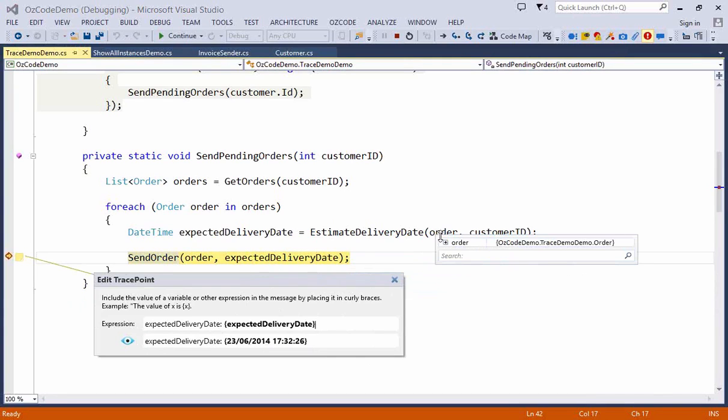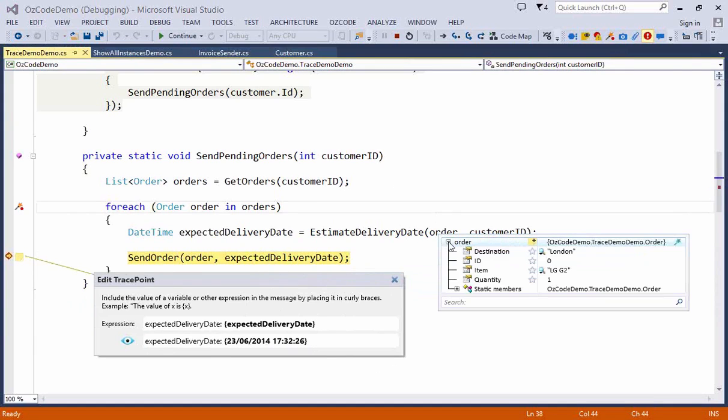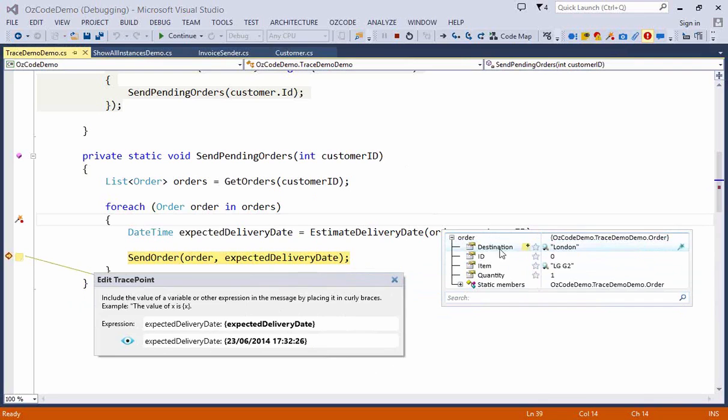So let's say I want to visualize the expected delivery date. I also want to understand what kind of order this is. So I can hover over the order variable. You can see I have this little yellow thing here, which I can click on, and it will add the value of that property immediately to the trace.